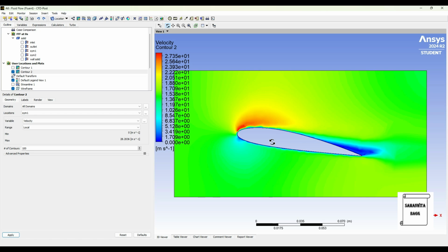Initially we have analyzed for 0 degree angle of attack, which means the aerofoil is horizontal perfectly. At that time you have seen one result. Now you can compare the same result which we have got over there with this result, such that you understand what is the pressure and the velocity variation over the aerofoil.